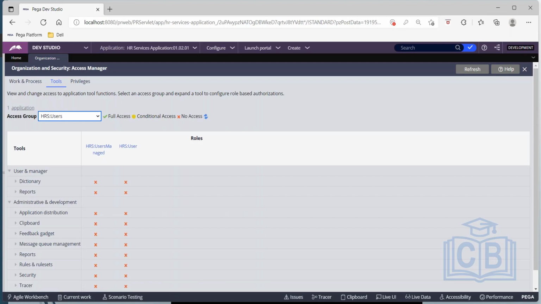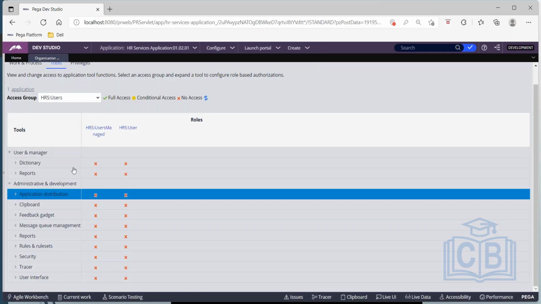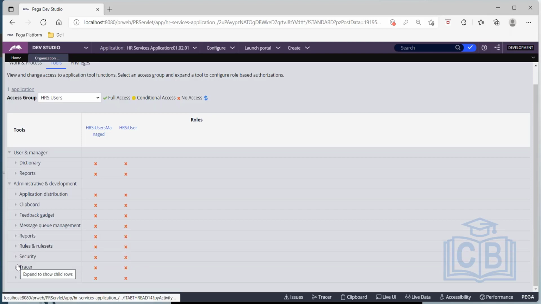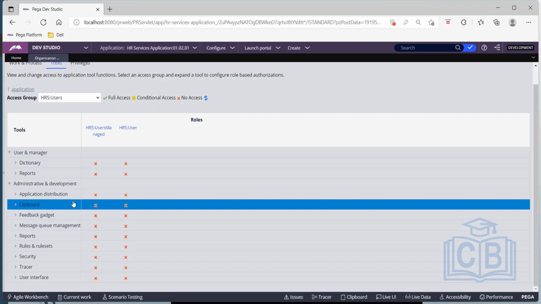Can an end user, part of the HRS users access group, access clipboard? No. Can he deal with tracer? Can he deal with live UI? No. So all these are by default restricted.